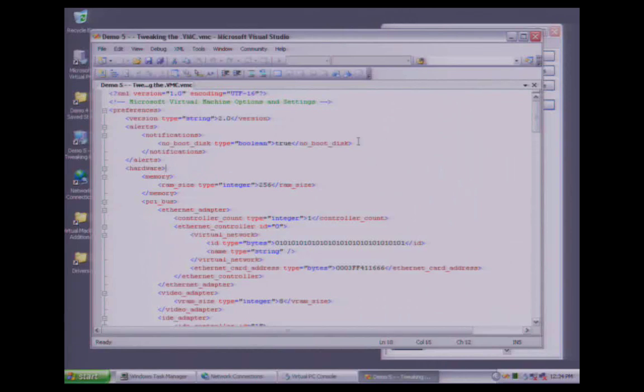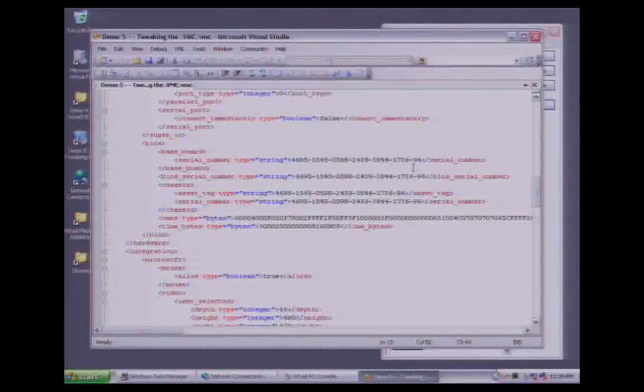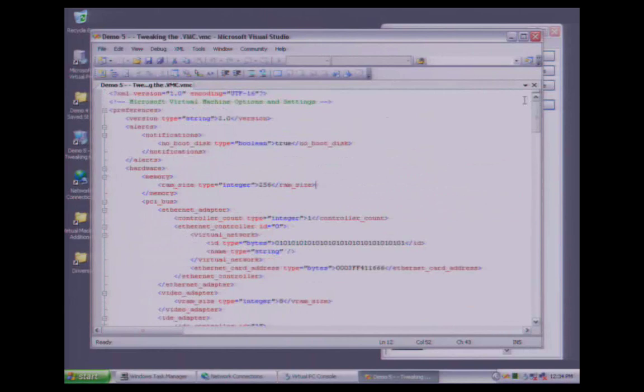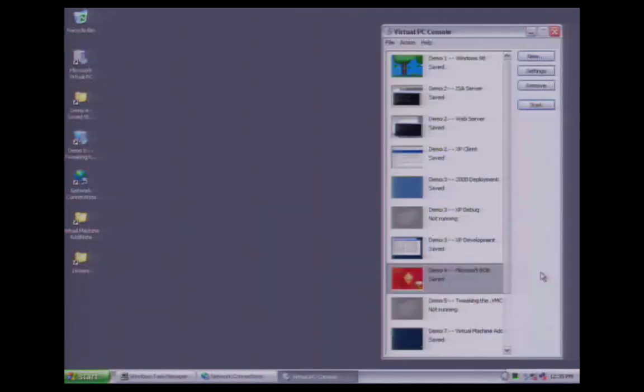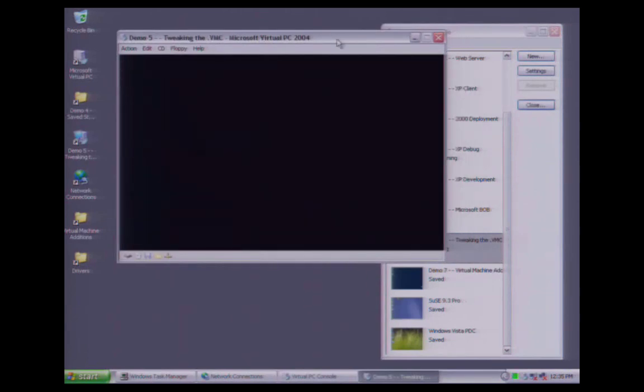So there are a lot of interesting things in here. For instance, memory size, hard disk configuration, all the configuration options. For instance, here's the information like the BIOS serial number and motherboard serial number that we report inside the virtual machine. And the great thing is this is a fully standard compliant XML file. So if you want to write a program that will automatically parse these and make changes, that works fine. Just to demonstrate this, I'm going to randomly change my memory, say to 182 meg. I'll save that file. And now if I come over here to my virtual machine, I can power it up, and we'll see 182 meg.